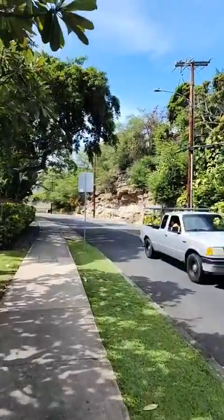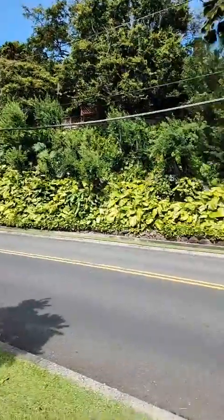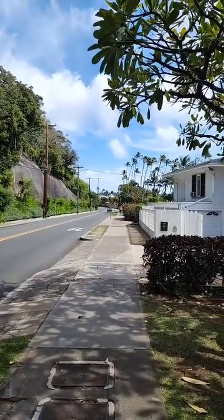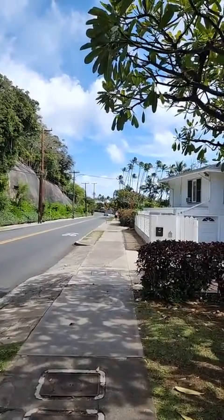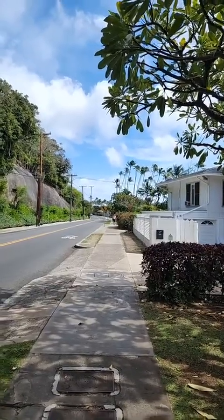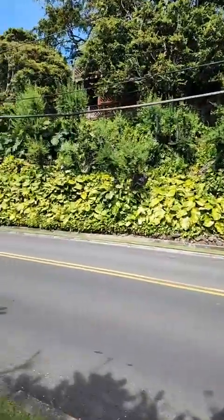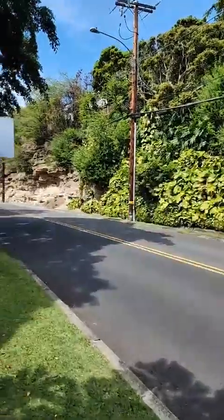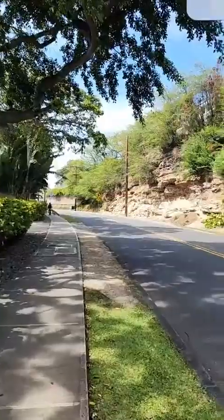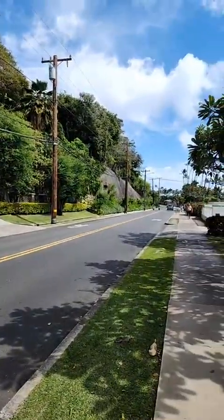I know we're going kind of backwards, but if you take this road and walk up here about another half a mile, from half a mile to maybe 3/4 of a mile, on the right hand side, you'll see 4 different lookout areas where you can pull out with your car, or we walk it. It's an easy walk from Waikiki. It's not difficult. There's only one little incline towards the end, but you can actually see it from here. It's not bad at all. Well, you can't really see it from here. It's right around that corner right there. And it's just beautiful.